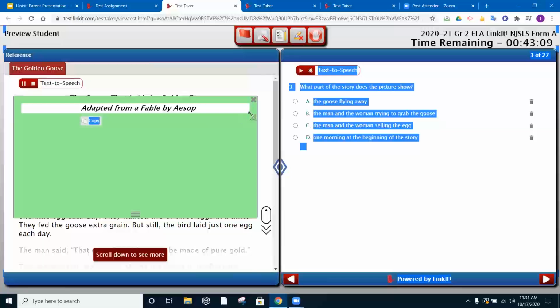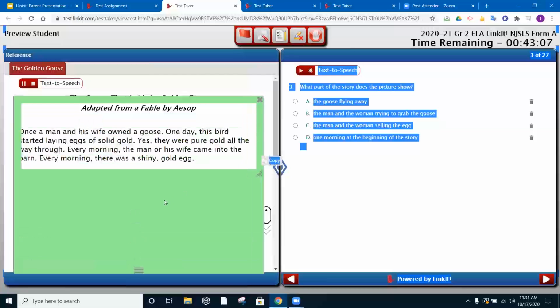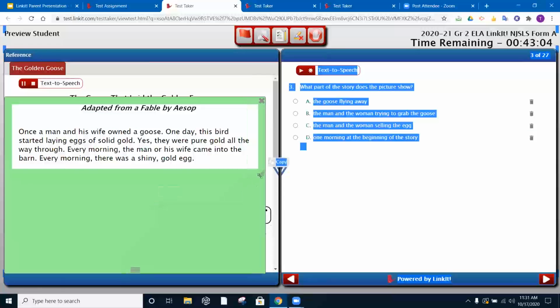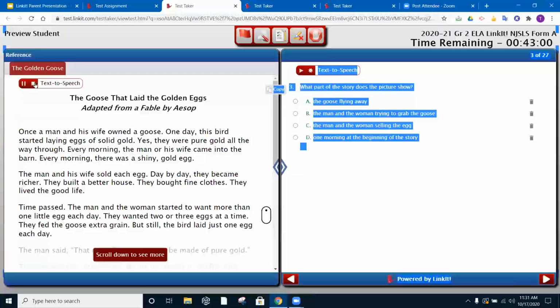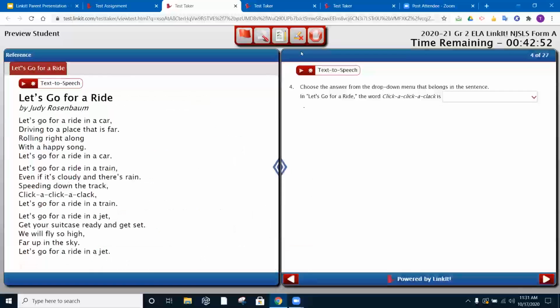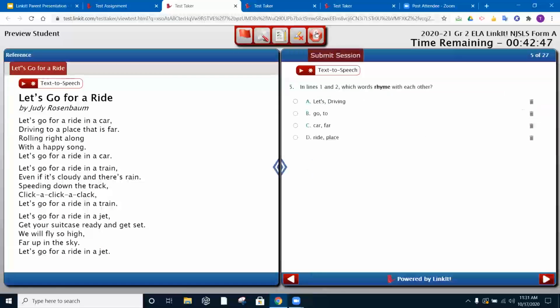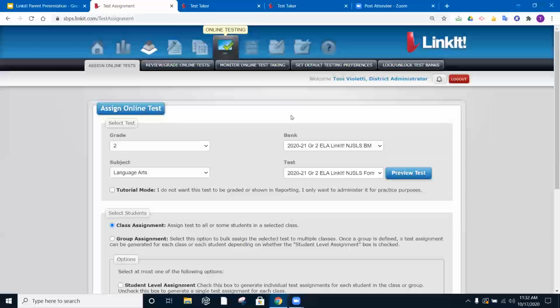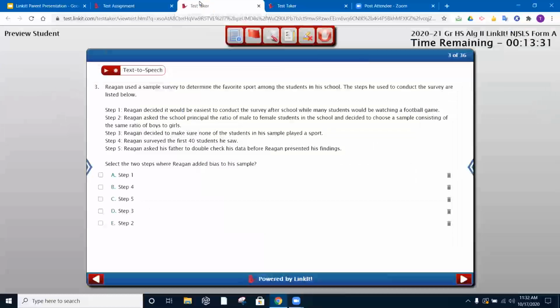You can also make this. And then this side will read the question to them. And again, you're going to navigate by going with these left and right arrows. Here's a little drop down. And then when they're ready to submit, they're going to click submit. As they click submit, it will ask them, are you sure you want to submit? So it does pop up, are you sure you want to submit?